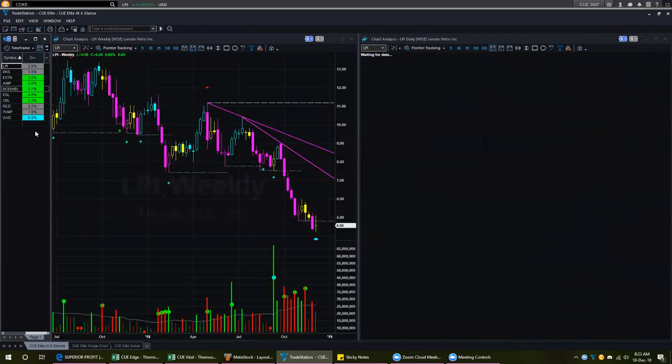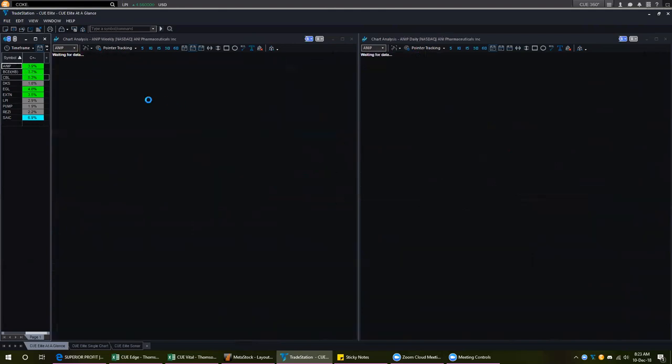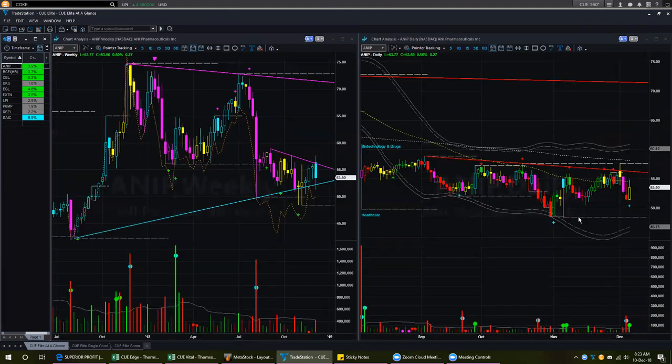You can see all of these stocks went up by significant percentages on Friday and they happen to be value stocks. That's why it came in the list of strong performing value stocks. But you will see there is probably no buy opportunity here. Let's start with the top one, ANIP, which went up by 3.9% on Friday.